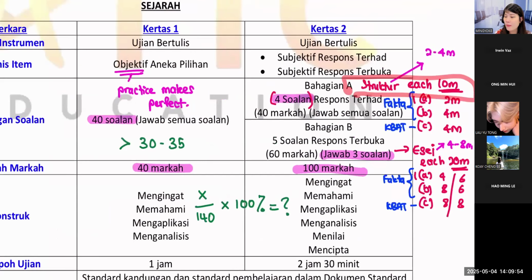Of course, 10 marks is not one question altogether. It's 1A, 1B, and 1C. A may be 2 marks, B may be 4, C may be 4. Or A may be 3 marks, B may be 3 marks, C may be 4 marks. Basically, A and B and C add up together to 10 marks. But guys, I need to tell you that usually, generally, your exam paper A and B are fakta soalan.